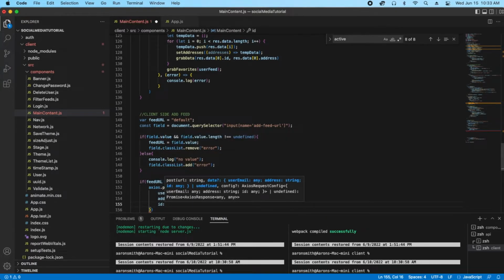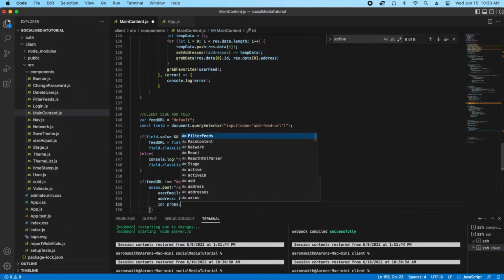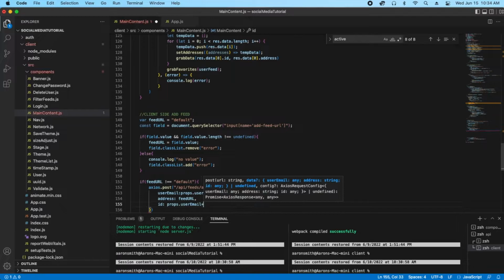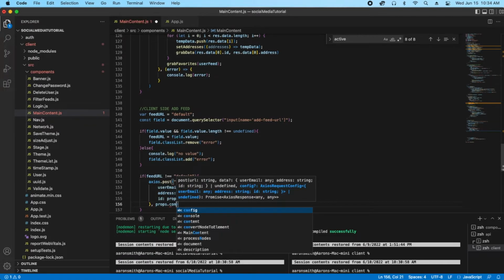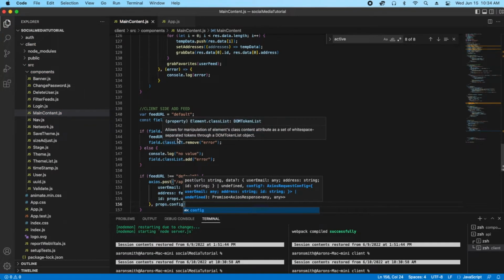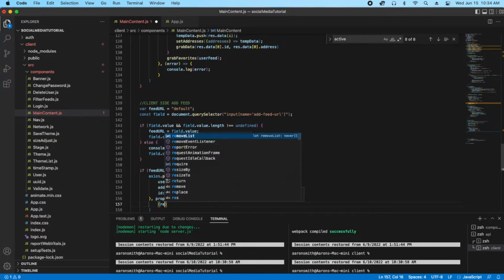So this is the object I'll be sending when I add. These are all the keys and values that are going to be expected on the server. Now I'm creating the ID by combining things. It has the user email and a unique ID.